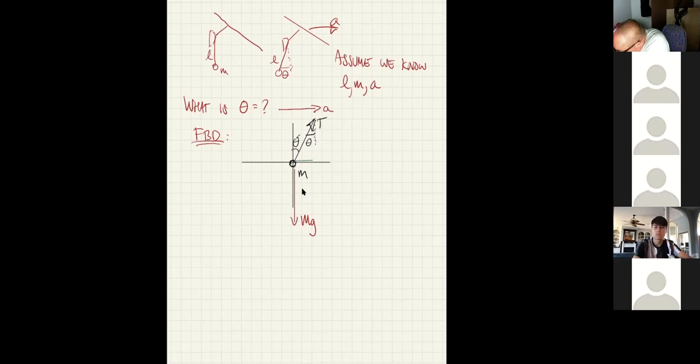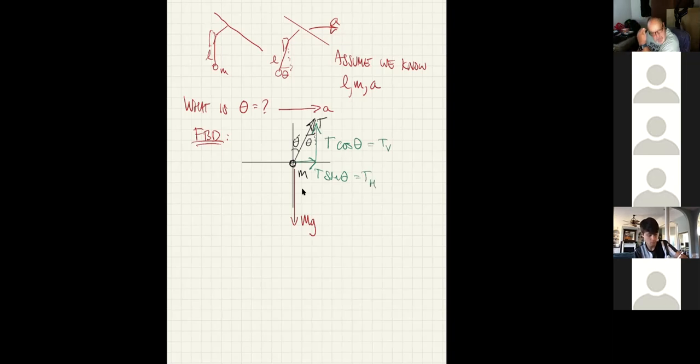So this component right here is positive. This component right here is also positive. Never mind the fact that they're missing the angle they're supposed to be at. We'll just pretend like that didn't happen at all. And we can see this one is T cosine theta, and this one is T sine theta. That one's equal to T vertical, and this one's equal to T horizontal.